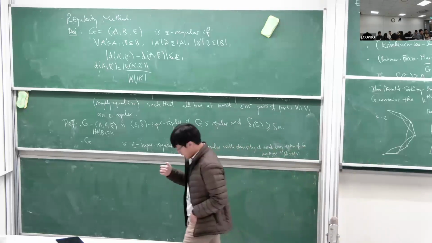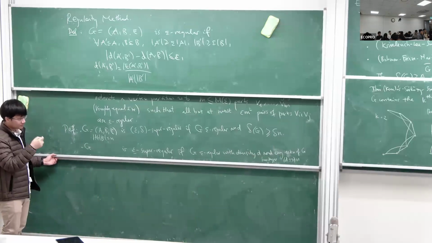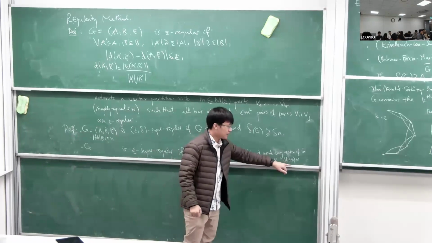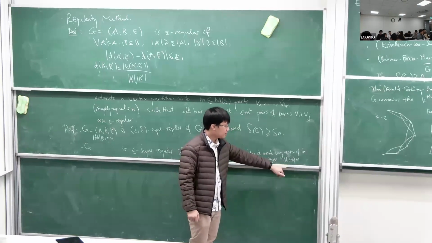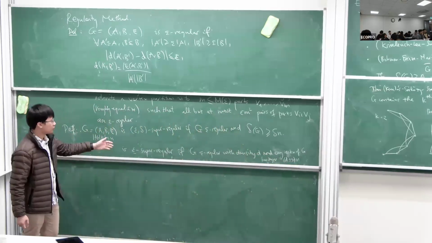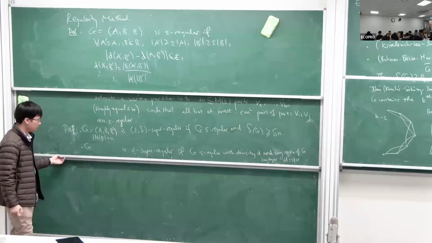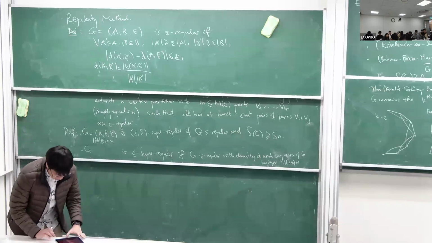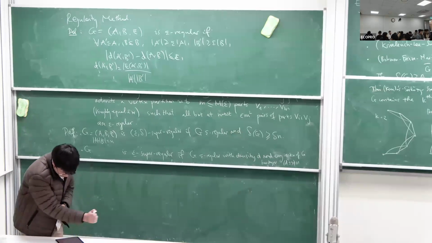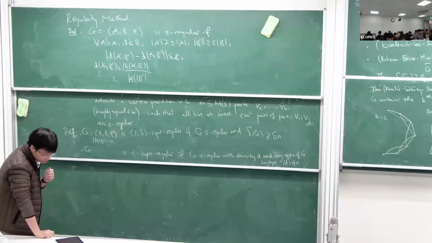In an epsilon regular graph with density D, it is easy to show that most vertices will have degree D plus or minus epsilon times n. By this I just mean the degree is between D minus epsilon n and D plus epsilon n. And I'll say that the graph is epsilon superregular if there is no vertex with abnormal degree. Now I want to state one convenient lemma for turning any epsilon-delta superregular graph into an epsilon superregular one.